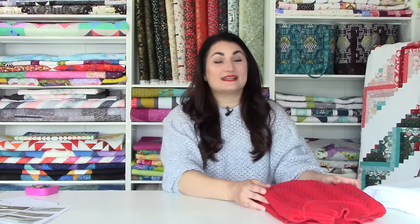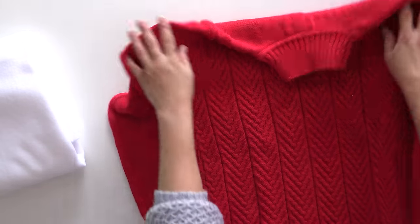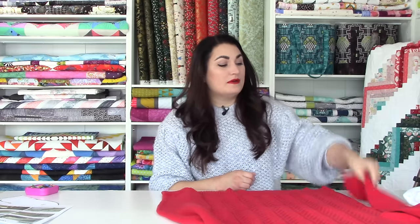Today's project has special meaning to me. My grandmother passed away in the spring, so this is our first Christmas without her. When my mom and aunt were cleaning out her things, I asked for enough sweaters so that I could make these sweater mittens for all of the women in the family and all the grandkids. So everyone will have something to remember her by. I think it's a great way to remember people and have a part of her with you always.